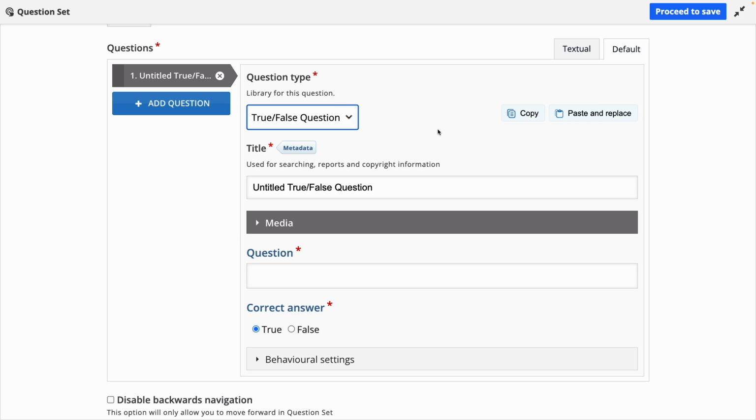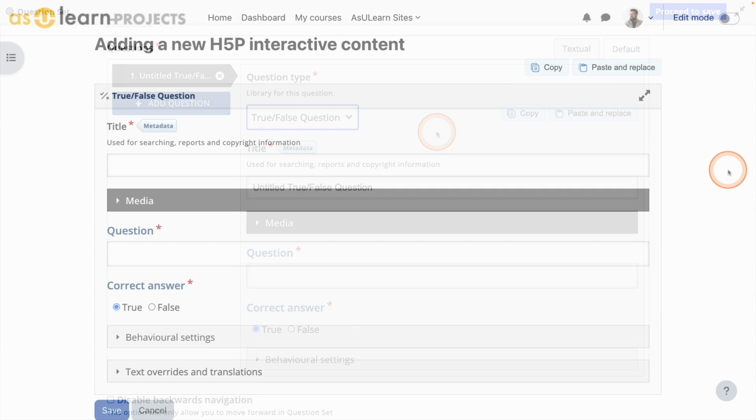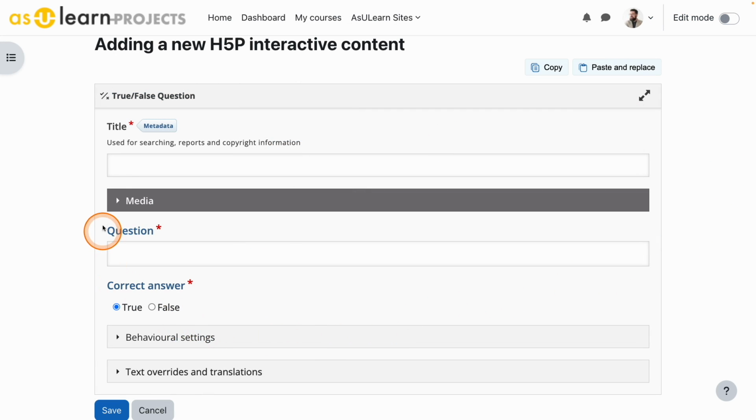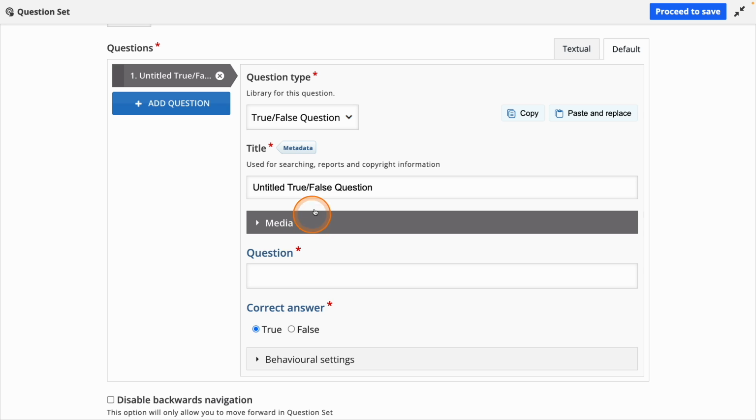And what I'd like to emphasize is that the interface you see here to add a true/false question is the exact same interface you use to create a true/false question on its own in the content bank. In other words, the question set is taking the exact same form you fill out to create a true/false question in the content bank and embedding that form within the question set activity. What this means is I don't need to learn to create anything new. In fact, the time that I spent learning to create these question types has now been handsomely rewarded.